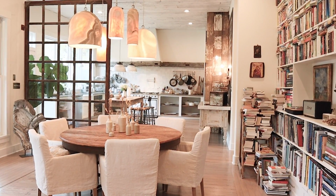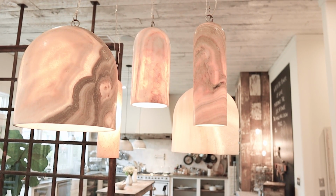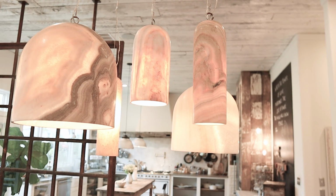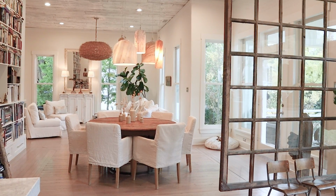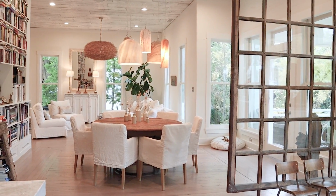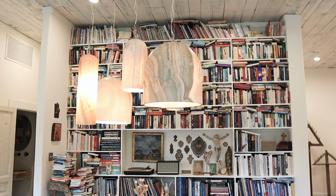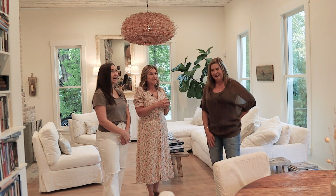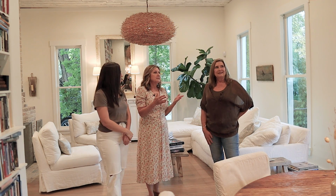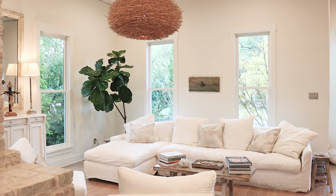I've seen basket lights, woven lights, but the marble is stunning. Is it marble? Thank you. It is a type of quartz, I believe, and they are super heavy, but yes, they were actually carved out of rock, which is just amazing to me. And I like the way the light comes through the stone. So they're warm and earthy, and very, very heavy. I bet they were hard to hang. Yes, they were. And that's something that the style, when I said this is my style, my home is totally different.